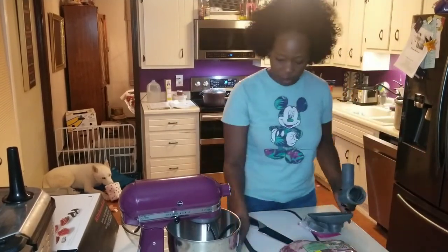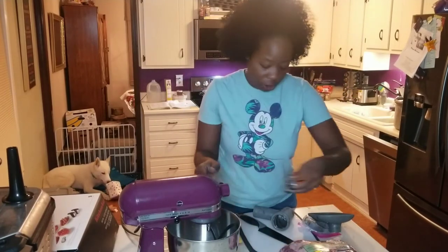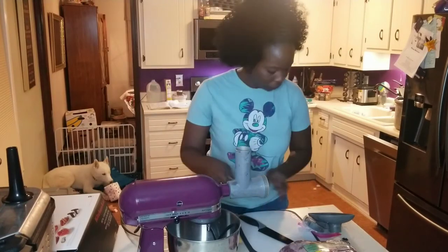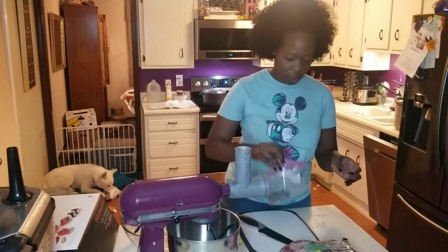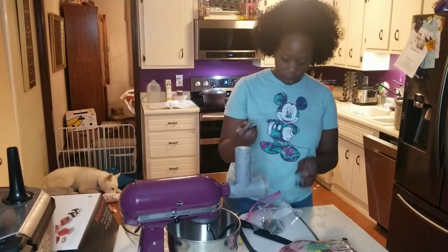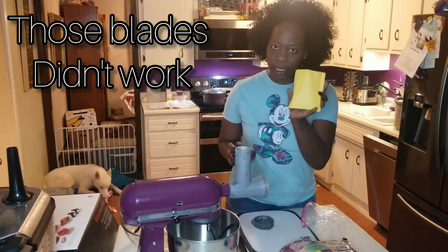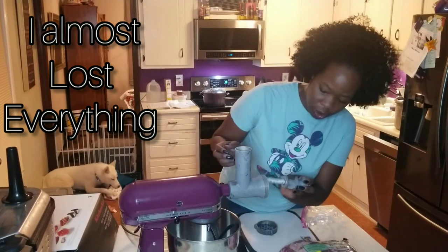Here are my attachment pieces, and they were bright and shiny. And it says don't put it in the dishwasher, but I put it in the dishwasher, so now they're not. So I'm going to hook this up. And when I put them in the freezer now, I put them in a bag because I actually lost one of my blades all the way down at the bottom and stuck. But from Amazon, again, I got 4 blades for like $5. So I'm going to load everything in here and get started.